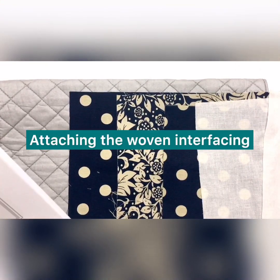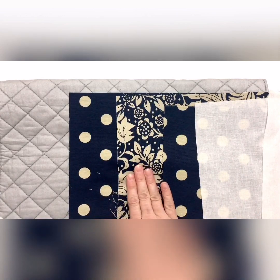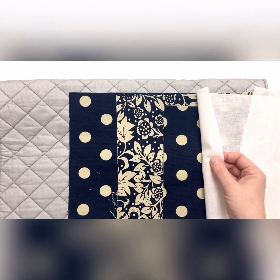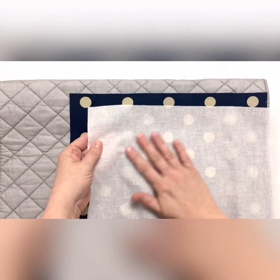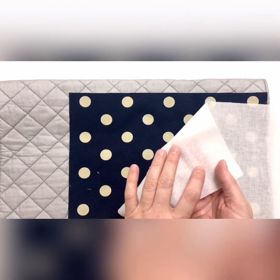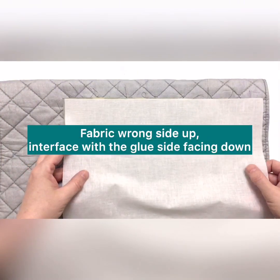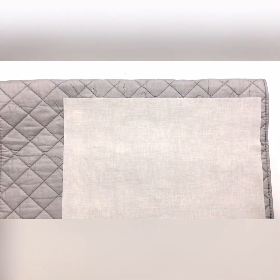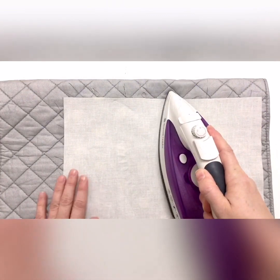Step 2, attaching the interfacing. In front of me I've got the lining panels, the exterior panels, the pockets, and some woven interfacing. So I'm going to show you how to attach the woven interfacing. The woven interfacing feels like cloth on the top, and just underneath will feel very rough, and that's where the glue is. So you want to flip your fabric over and place your pre-cut interfacing on top. You don't necessarily have to use a pressing cloth with the woven interfacing, but I would suggest you iron with a pressing motion.